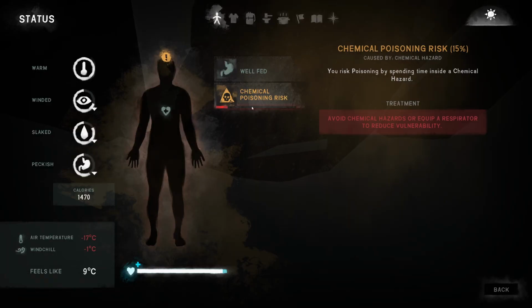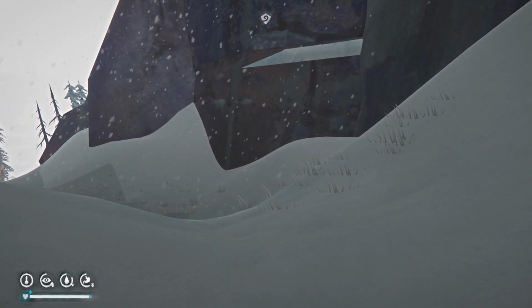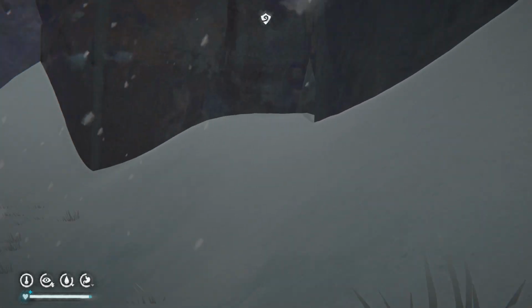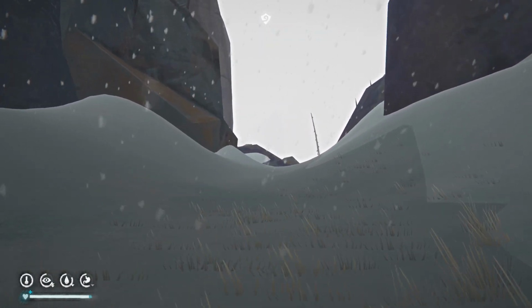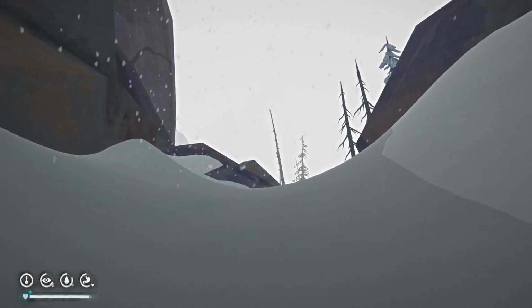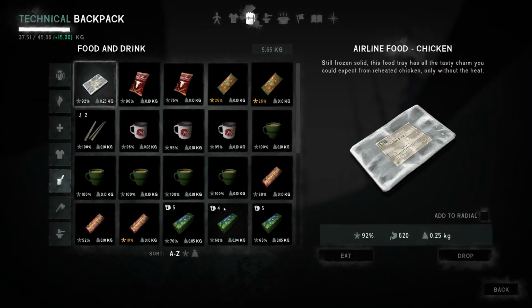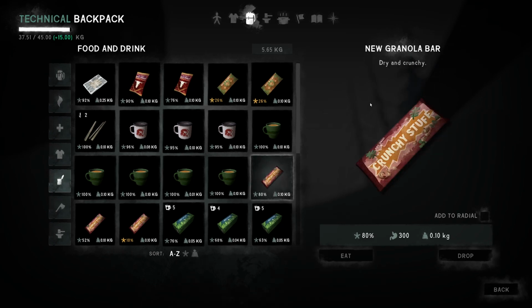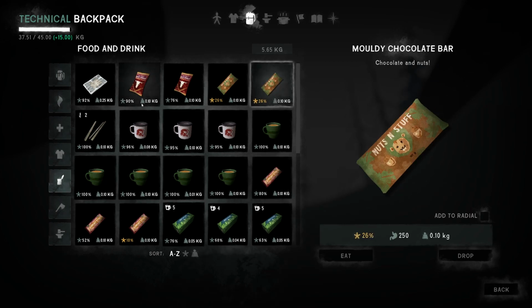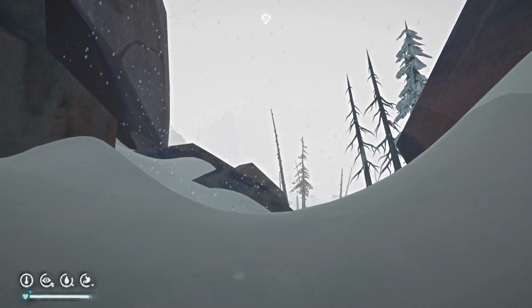Yes, so, chemical poisoning risk. I guess we can get chemical poisoning. I guess the poison wolves, if they bite you, they give you poisoning. Whether it's a different kind of poisoning or the same chemical poisoning. Yes, mention the scurvy, but we won't get scurvy, I think, because we're on an existing save. If we look at the foods, do they have any indication of what the vitamin C is? Nah. No idea what has vitamin C in it. Moldy chocolate bar, beef jerky, it doesn't. No idea. They don't give us the ingredients, do they? Anyway.